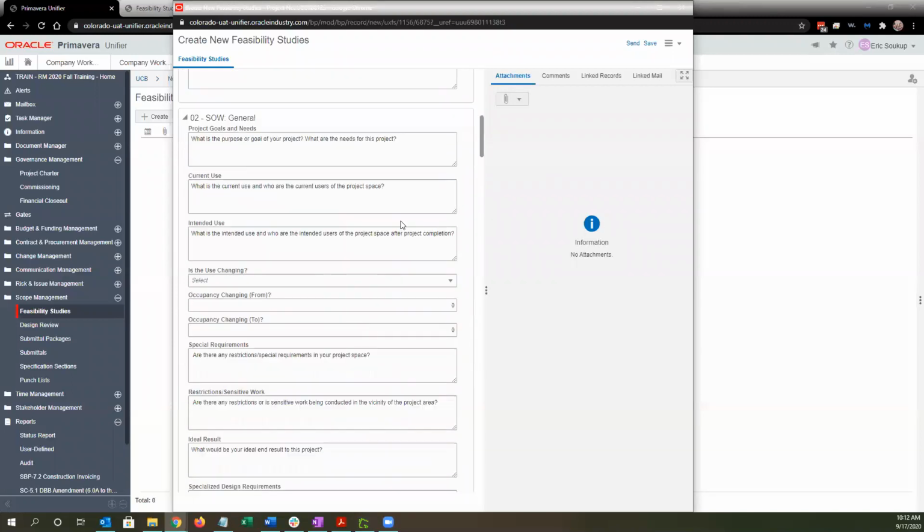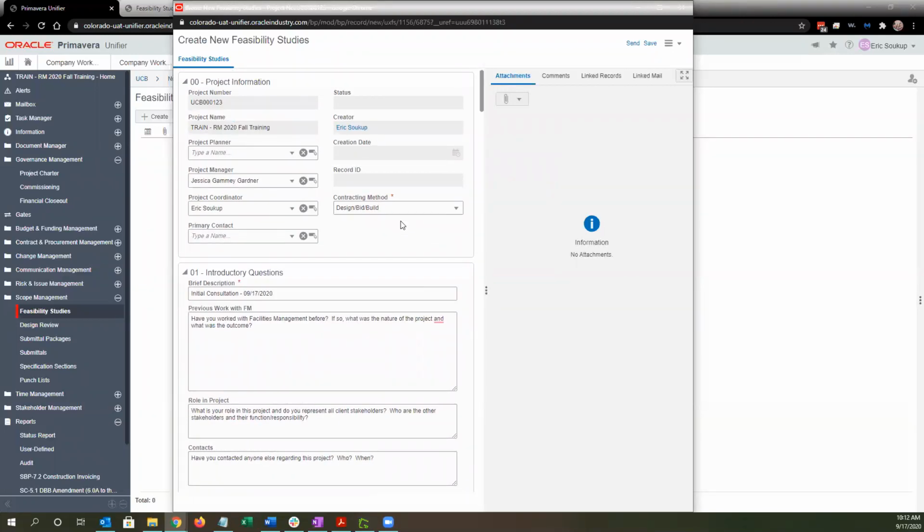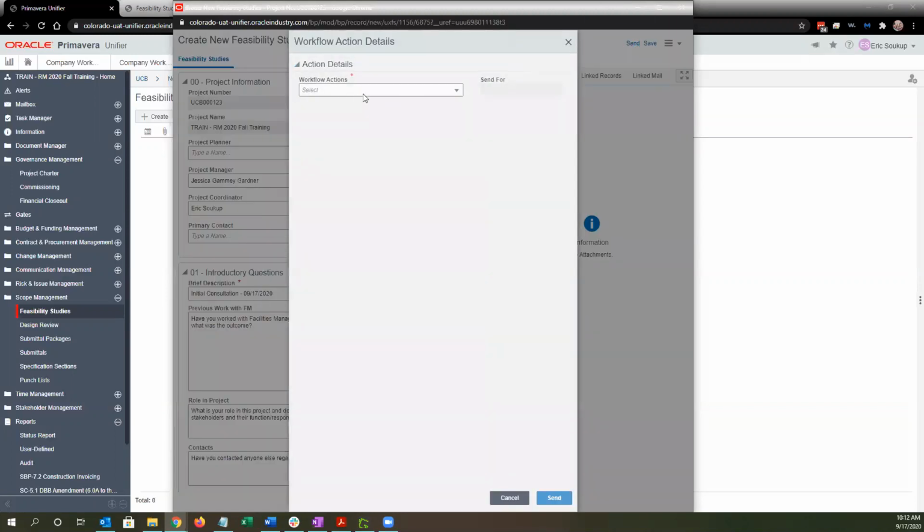Okay, so I'm going to fill this out from the perspective of I'm going to do it on paper first. So I've created this, I've printed it out. I'm going to go ahead and send. And I'm going to hold for review, which sends it to myself for revisions.